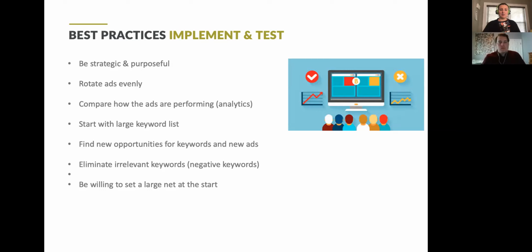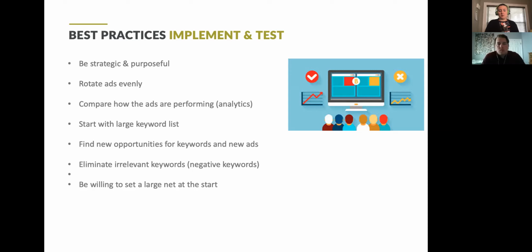You definitely want to continue to keep measurements and testing the results and seeing what's performing and what's not performing. Keep looking at your analytics. Start with a larger list of keywords, and as you continue to review the data points, you continue to optimize and refine that keyword list. With that, as you're also refining and scaling down, you're also identifying some new opportunities for words that are out there, which allow you to create some new ads. And this is based on other searchers' behaviors.